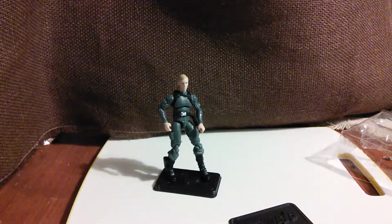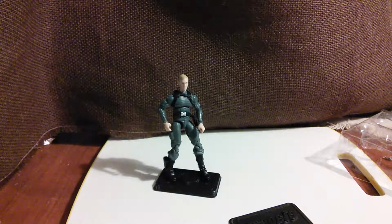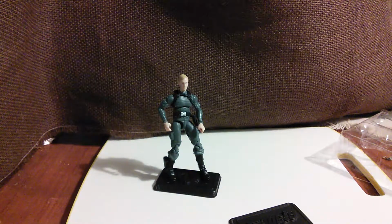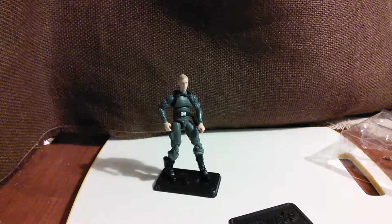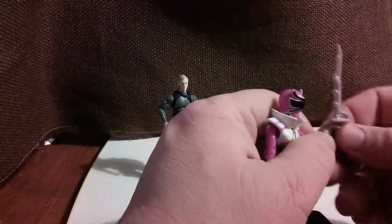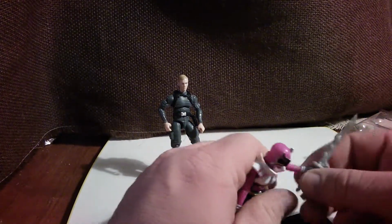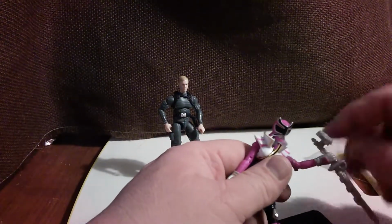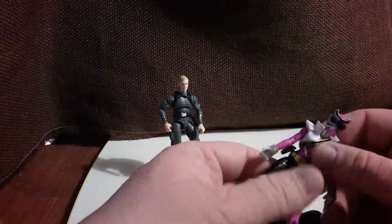different any which way you want. Once you get the sword in there, which I'm going to do right now. Now this is an exciting video right here. Okay, so here we go. Okay, slide in there. So now, I could pose her sword and pretty much, I could pose it blocking a cut, I could pose it slashing, anything, because it does have that twist, which is a higher degree of articulation than a lot of older Power Rangers definitely would have.